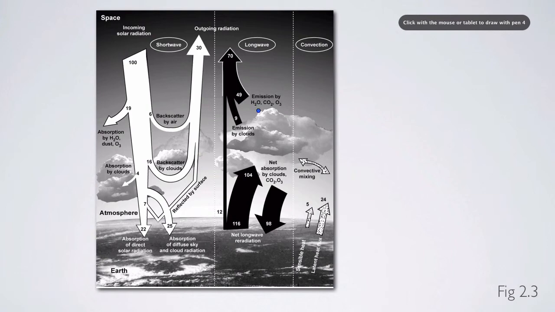And the partitioning of this, the numbers we don't necessarily care about right here, but it's important to understand that almost all the energy that is absorbed by the atmospheric components such as water, CO2, or ozone, is emitted to space as long-wave radiation. And all of the energy that's absorbed by clouds is either emitted to space or downwards into the terrestrial surface.